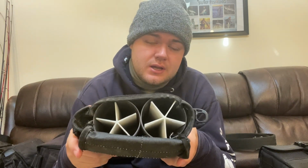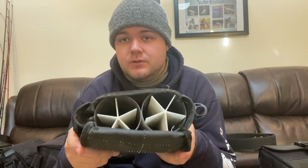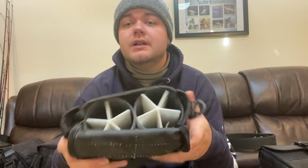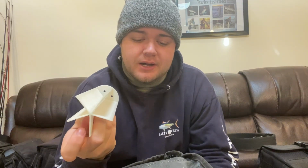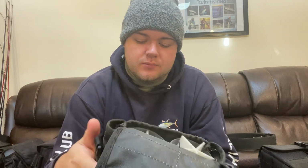These dividers mitigate that frustration. The only downside is you won't fit as many plugs when you put the dividers in, but it'll only benefit you, especially if you're a surf caster that knows what you want to use and what plugs will produce over others. You don't need 10,000 plugs hanging out of your bag when you know a handful of quality ones work. These come out and they're also glow in the dark. They also make these 5 dividers, with the 4 slots as well as the 3 for bigger plugs. Really cool.